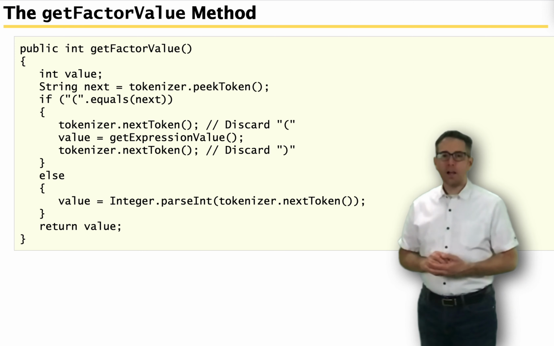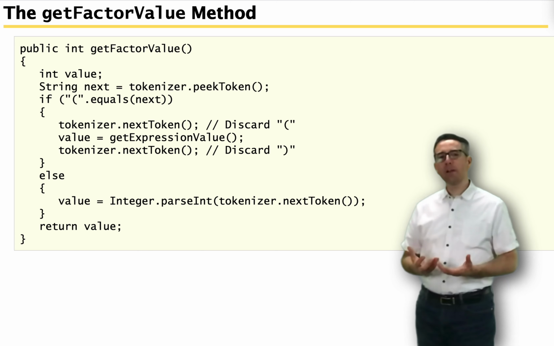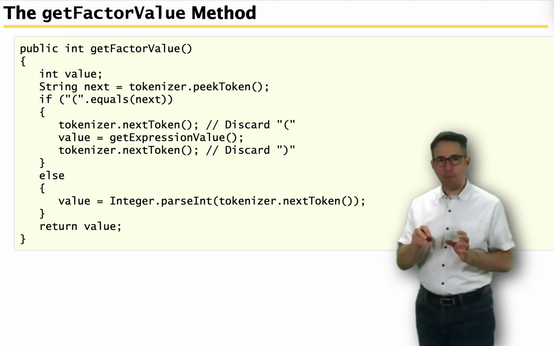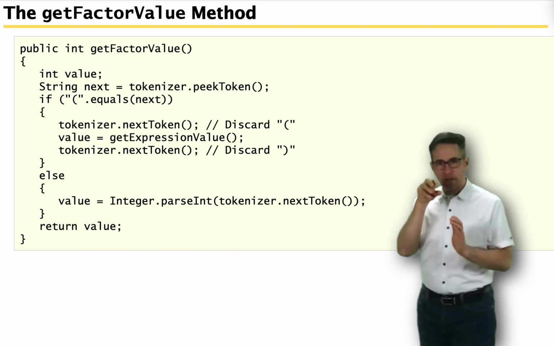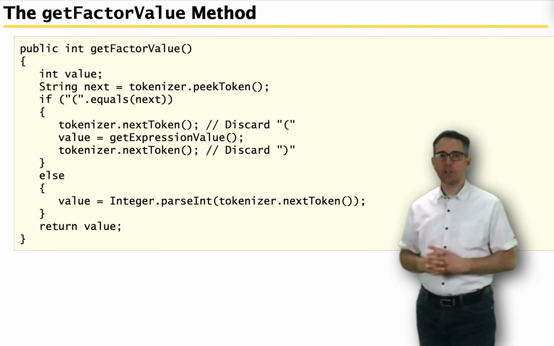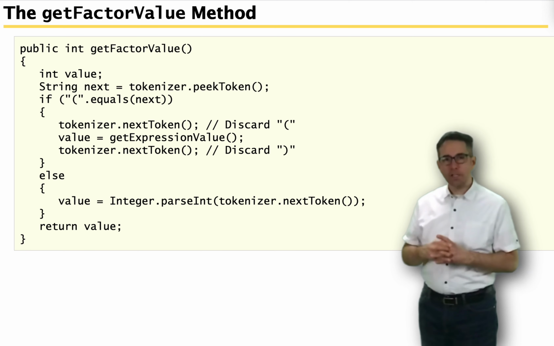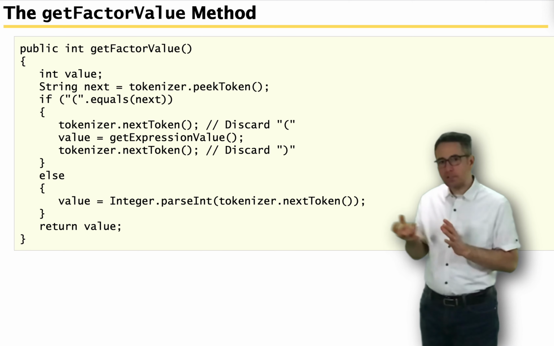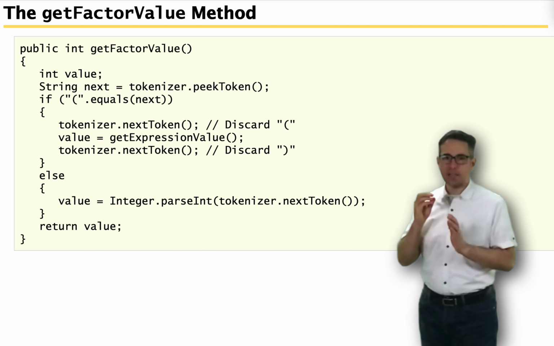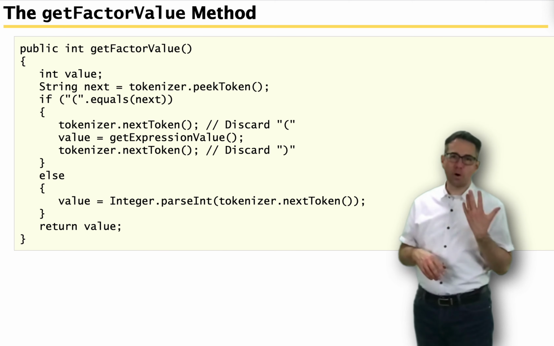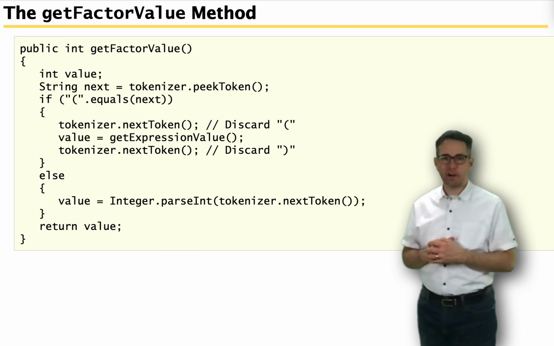Move right. Our get factor value, however, looks a little different because it isn't structured the same way. Rather than having operands on either side of an operator, like a plus or a minus, times or divide, in the factor value we have parentheses on either side of an expression. So we have to structure the code a little differently. In this case, we're going to peek ahead to the next character to be consumed. And if it's a parenthesis, well, we know that what we're looking at is a parenthesis, an expression, and a parenthesis. So we go ahead and consume that, take that left paren off of our string.